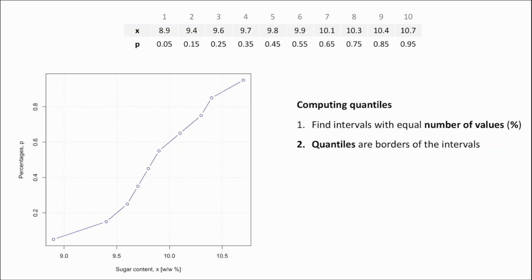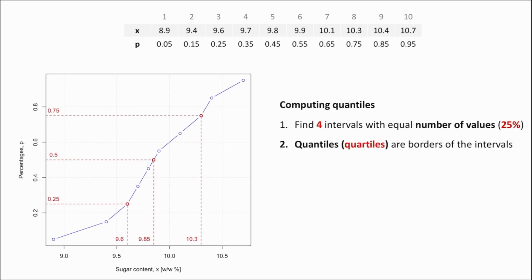And then we use this representation, for example, for computing quantiles. How did we compute quantiles? We find intervals with an equal number of values, so the percent of values is the same, for example 10%, 25%, or 50%, and so on. We define the intervals in P, and then we compute the boundaries of these intervals in X. So for every given percentage of values, we can compute the smallest and the largest boundary, the left and the right boundary of the interval.